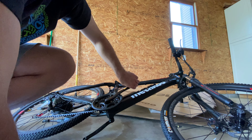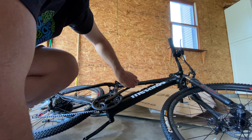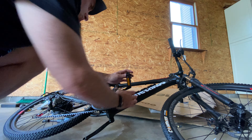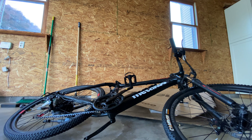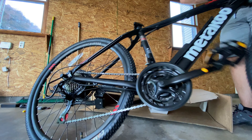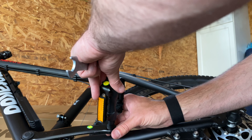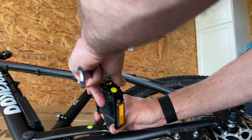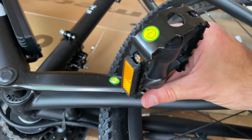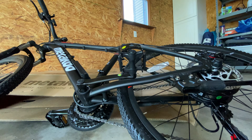Why not build the bike yourself? They ship it in a box to get it to you the best they can, but if they shipped it completely built it'd be very expensive to ship because of the size, and it could be more prone to getting damaged. I get a sense of accomplishment putting something together properly because I don't feel like I'm very good at this kind of stuff. That's when you have to rotate counterclockwise, which kind of goes against what you're thinking. Trying to trick me on this one — it's counterclockwise. We've got pedals.